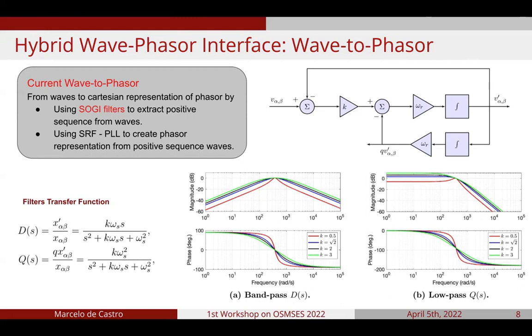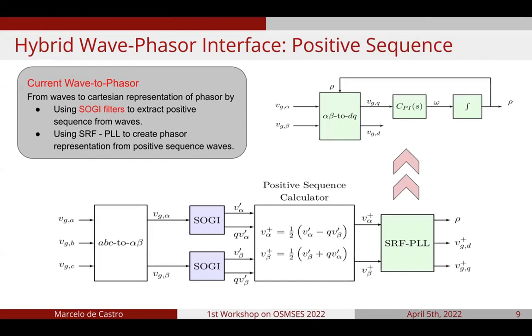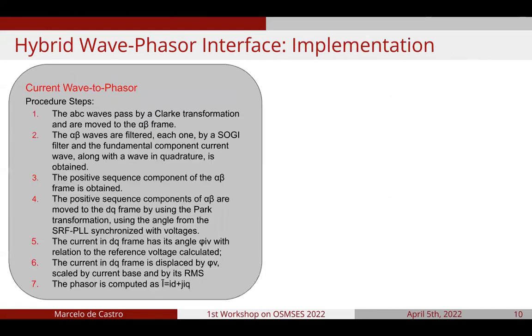And it might be of interest to let those frequencies interact with the phasor-based system, since we want to perform a coalescence study. So these second-order generalized filters, or SOGI, are then associated with the synchronous reference frame, or SRF, based PLL. PLL stands for phase locked loop, sorry, and this actually enables us to calculate the positive sequence phasors for the currents.